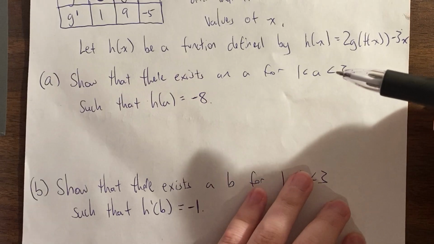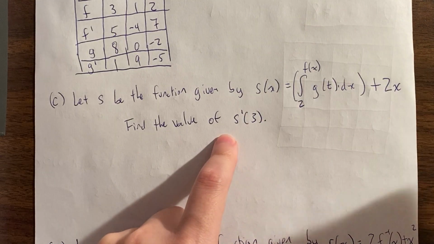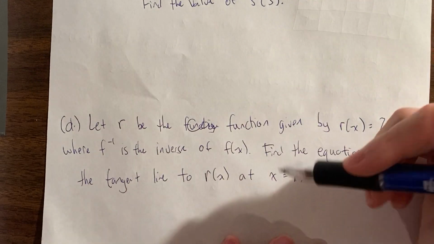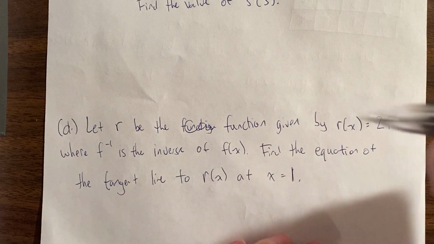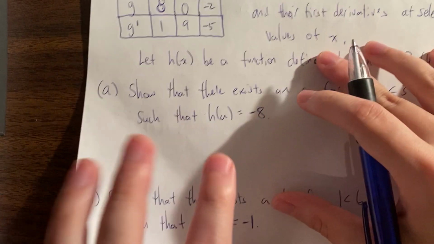You're going to see some questions that people have trouble with. So these two are IVT, MVT, as we'll point out. This is taking a derivative of an integral, probably the easiest part of this free response question. And then we have something about inverse functions, which is a formula that a lot of students don't know.